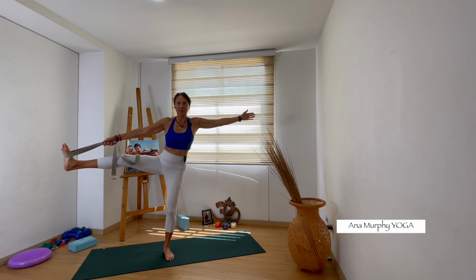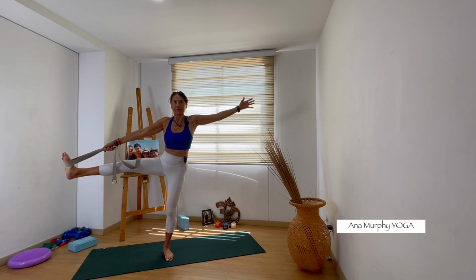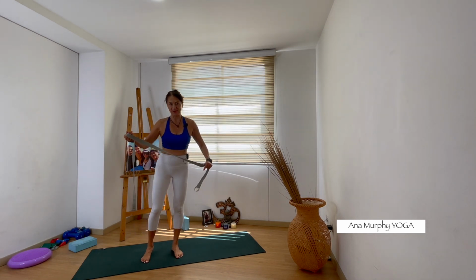Stay here, don't look at me. Just try to find your balance yourself without looking at me. Inhale, and as you exhale, you release. Another best one doing balance pose.